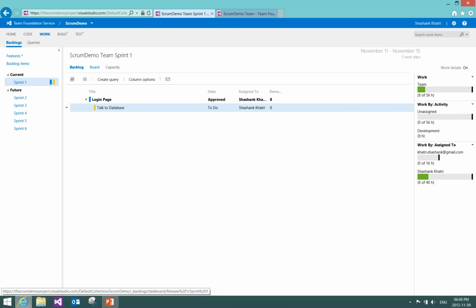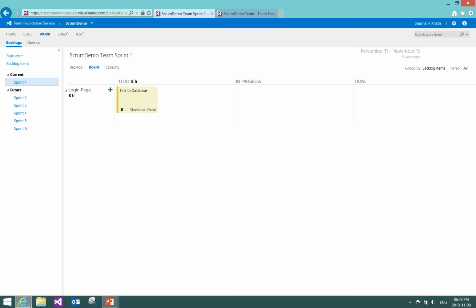The same thing can be handled under board on TFS. If you can see, to do is 8 hours. I can change the hours to 3. Now I can drag it to in progress. Once I'm done with talk to database, I will drop it to done. So talk to database has been completed now.